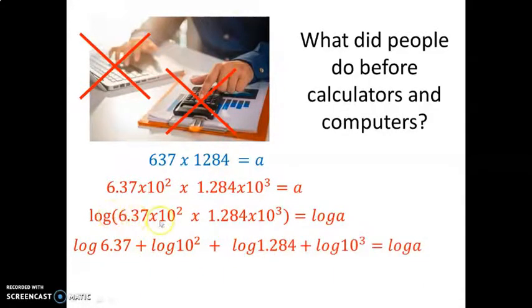So log of this thing plus log of this thing plus log of this thing plus log of this thing. So each of the multiplied things became its own log. We can look more at those rules later, but for now know that that's a main rule that has been developed with logs, and it works every time.